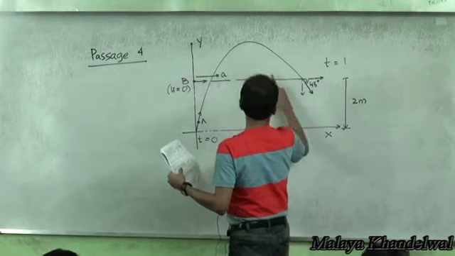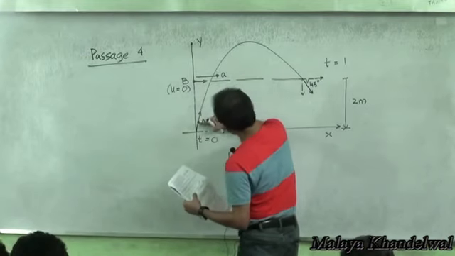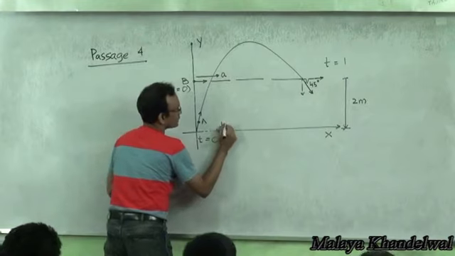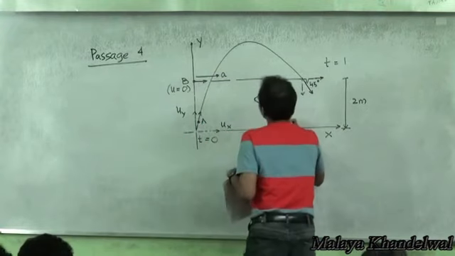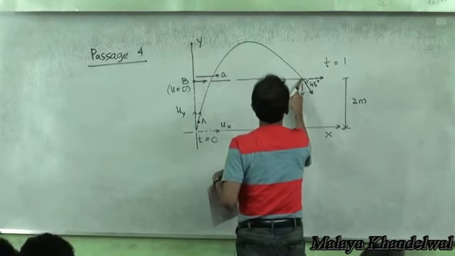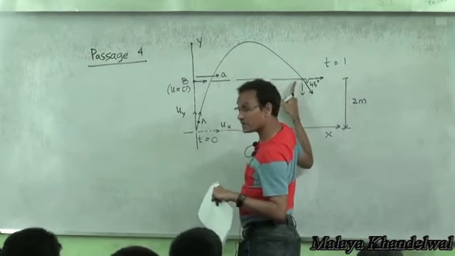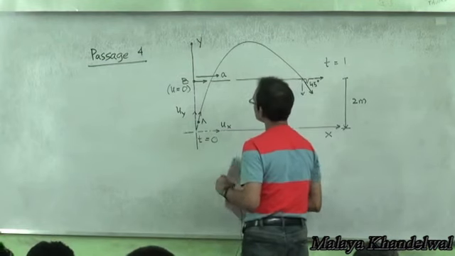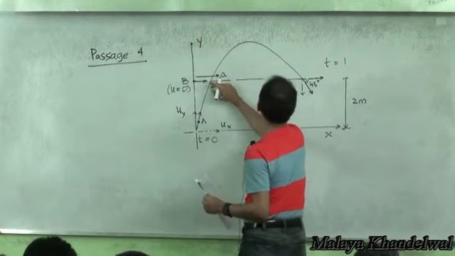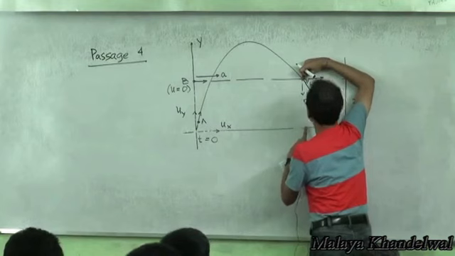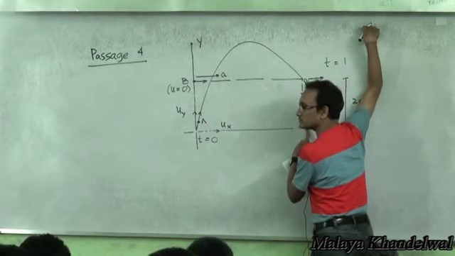There was a particle that moved parallel to the x-axis with a constant acceleration, starting from rest. A projectile is launched, let's say, with an initial ux and uy, and by the time the projectile reached this point, 1 second later, it hit the particle B. Now we want to find the acceleration of B, given that the height at which the collision occurred was 2 meters, and it occurred 1 second later.